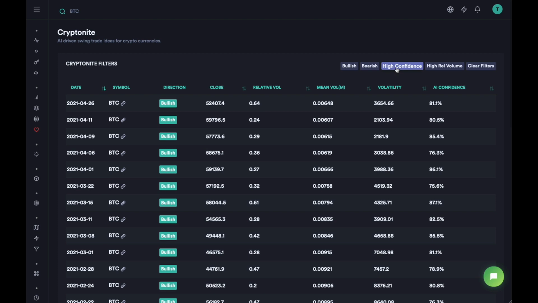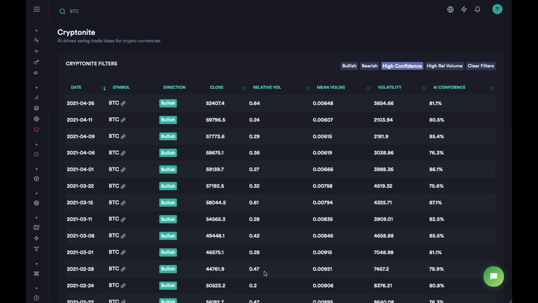But we don't suggest or recommend following them by just looking at them here and then just blindly going in. You always need to look at the price action. That's a must. So let's say we get this trade idea that says that okay, the price looks a little bit bullish or bearish. We always want to go to the price action, take a look and see if the price action actually supports these trade ideas as well, because remember, the tool is not 100% accurate. The overall or the average accuracy of the tool is about 70%. So 70% of the time, even if you just followed these blindly, as we can actually see here, these are going to work out really well.